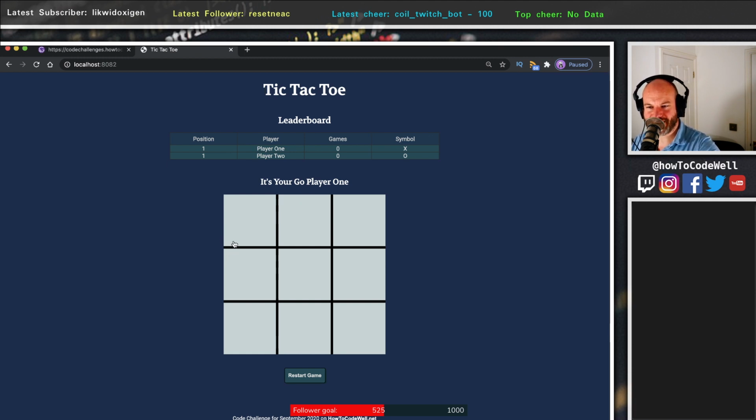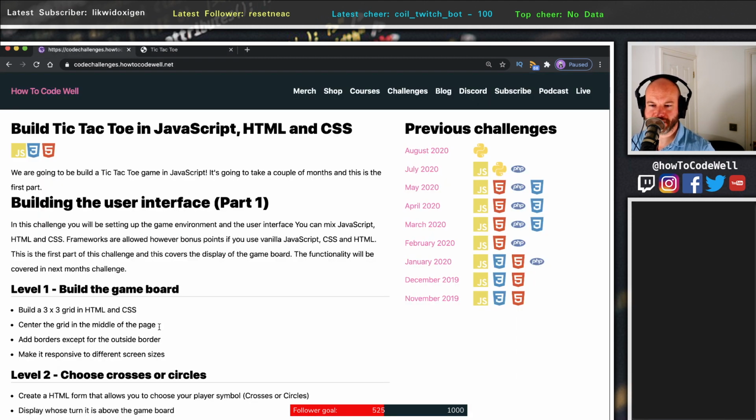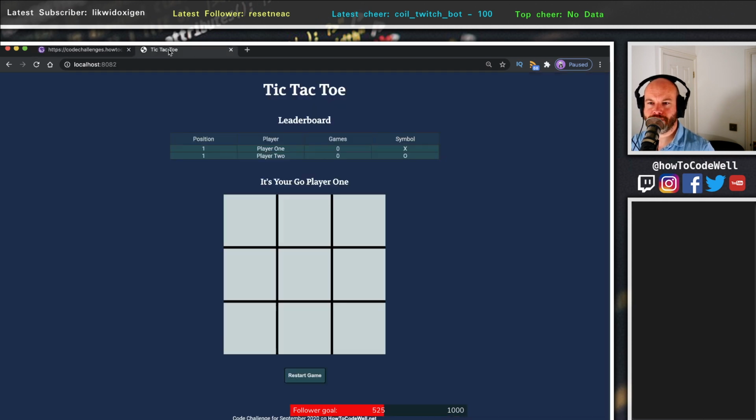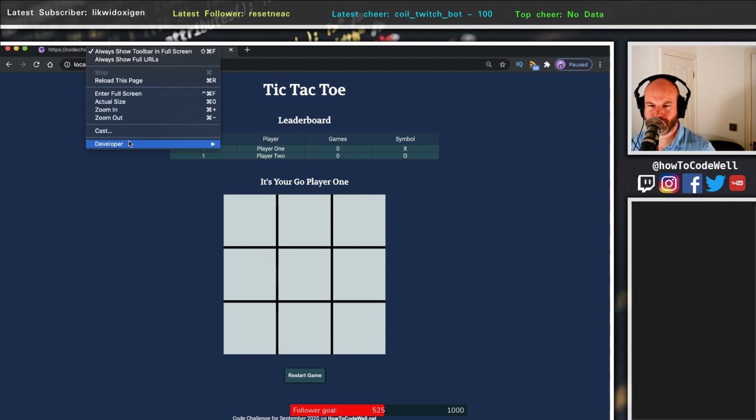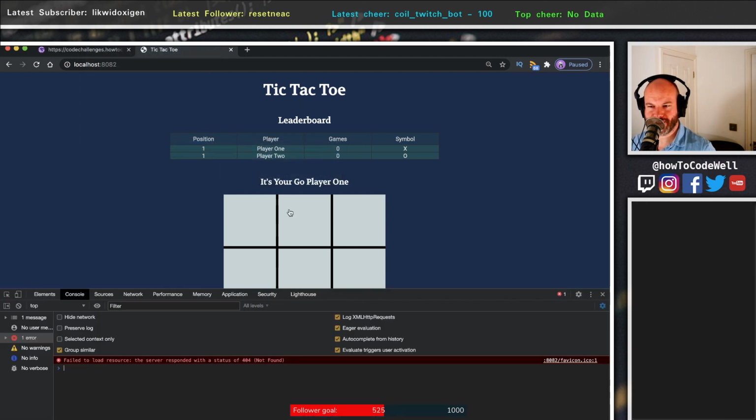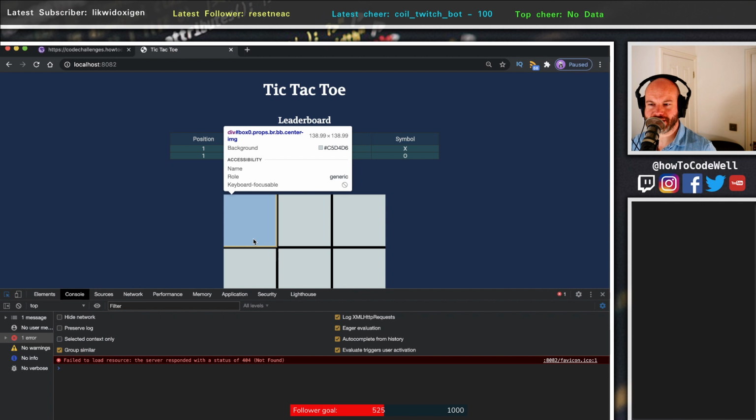This is cunning. I like this because you notice in the game it says center the grid in the middle, add borders except for the outside border. This is a very clever thing that Mr. DB303's done here. If I was to go to View, I'm assuming this is what he's done. Has he just moved these out by a couple of pixels left and right and top and bottom to make it look like there is a border? Let me have a little look, because that's what I assumed.